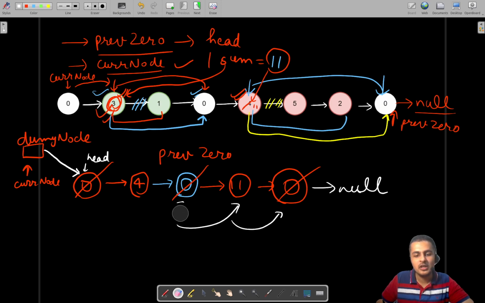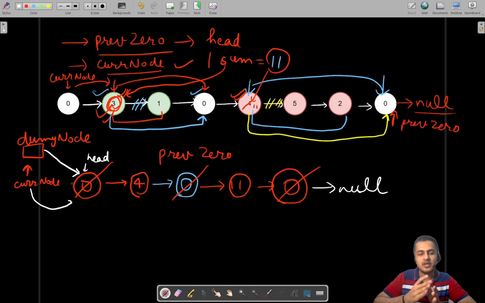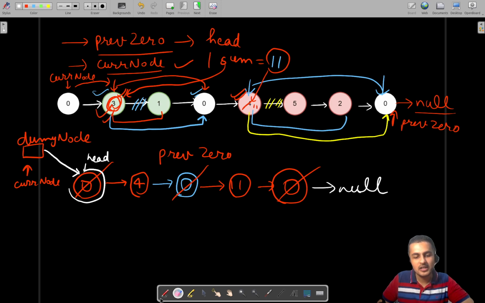Okay, so what you will be doing now is, as soon as you encounter a node having 0 value, first of all you will check what is the next node of the current node. So if the next node of the current node has 0 value, you will not take that value, you will update the next of the current node to the next value, which is this value.